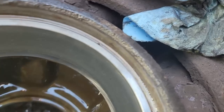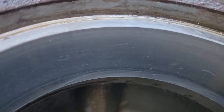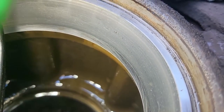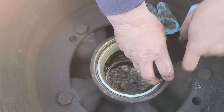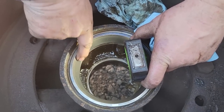That's weird. I've never seen one where you could feel that before. But when you start seeing that discoloration, you see the pits in there, and that's material transfer. Yeah, we're not putting it back together like that. Looks like we need some races. Yeah, this is the same thing, only it's actually worse. There's more pitting on this one, and you can see where the bearings were laying.